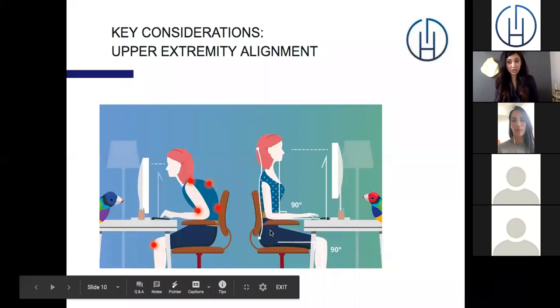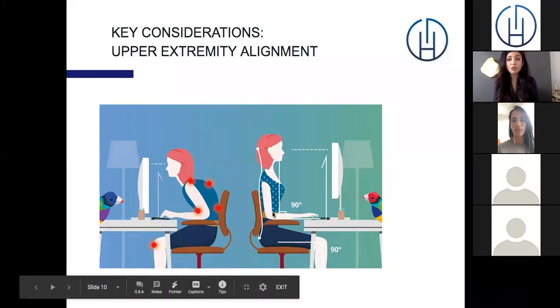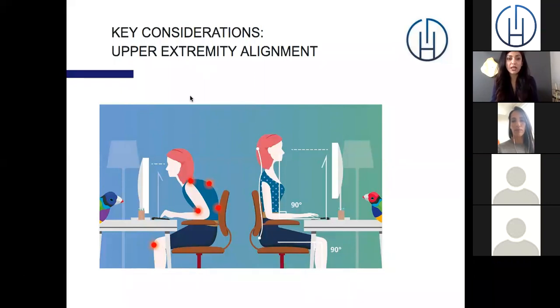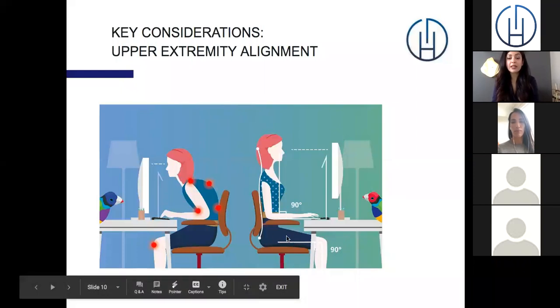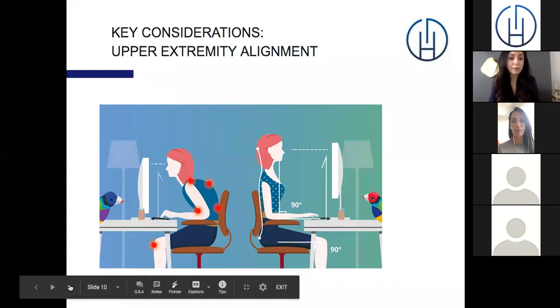If you're unable to achieve that in your current setup, meaning you're far too bent, or too close, or your keyboard is too low on your lap, you are more likely to be putting a lot of excessive strain, which will lead to more shoulder and neck issues as a result. So those are two so far. And a third is also just looking at, I know this slide mentions mostly upper, but you can also look at her legs. Similar concept: if you can maintain a perpendicular angle between thigh and leg, that will really set you up comfortably, and we'll talk about what you can use to achieve that in just a moment.